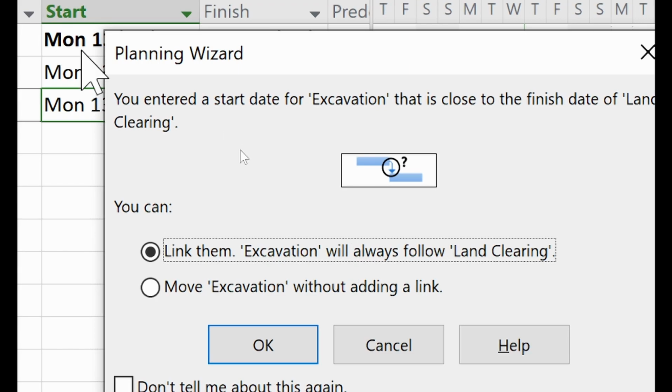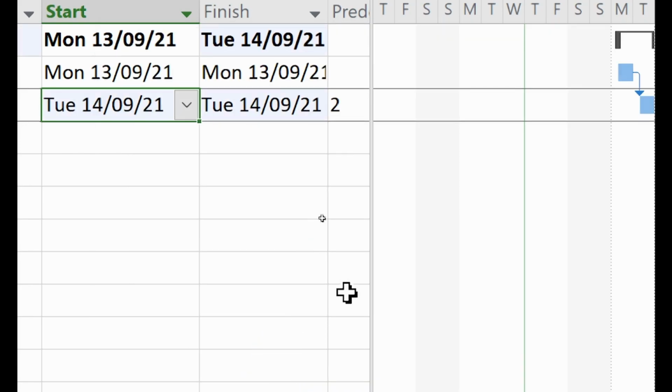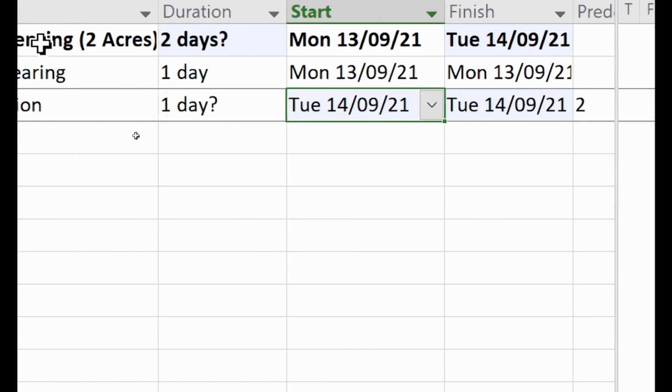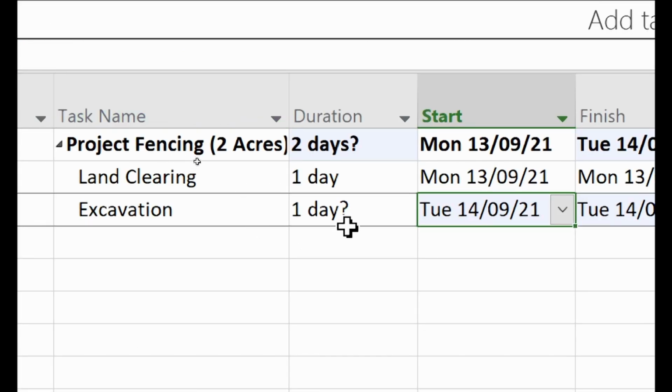This excavation is one example. If the land is not cleared, the excavation cannot be done. That's why it's asking us to link them. So I'll just click OK, and the linking will be created. This linking we should have actually done manually. Okay, how many days will the excavation take? How long will it take?